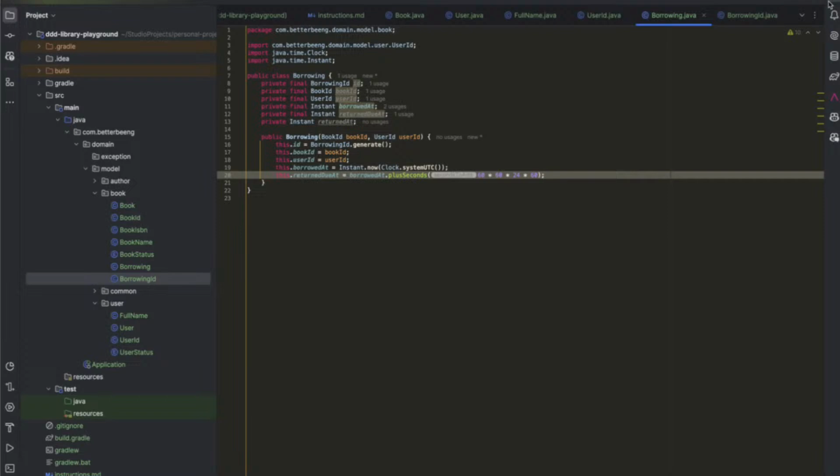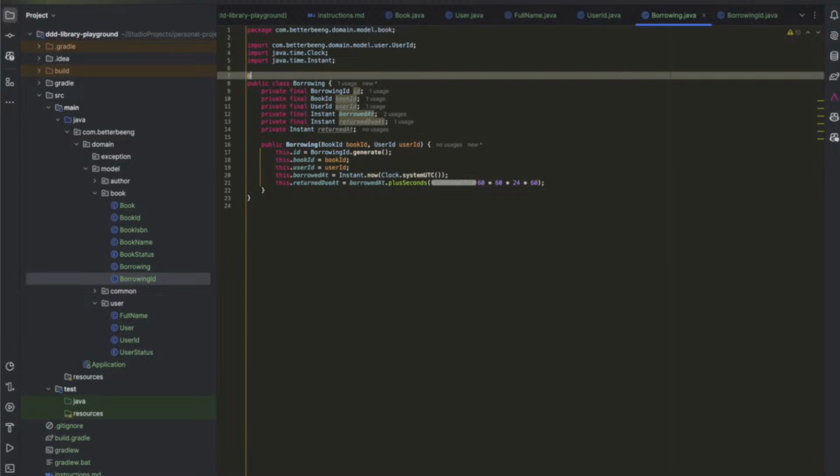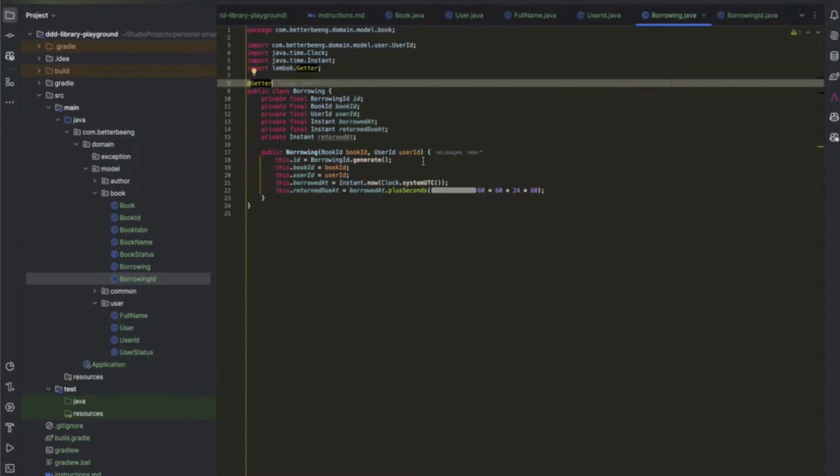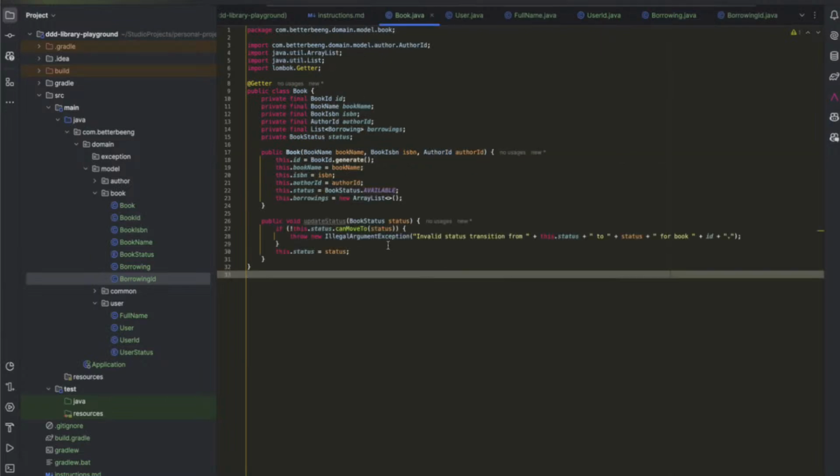Cool. Return that obviously is going to be null. And yeah, so at getter. So the next thing we want to do is perhaps to register the function that will allow us to borrow from the book itself, from the aggregate.